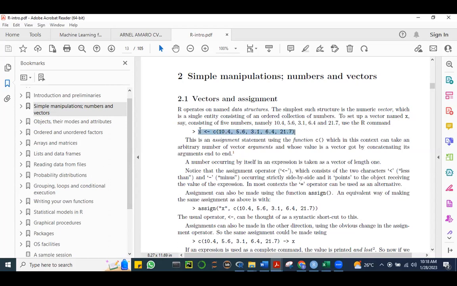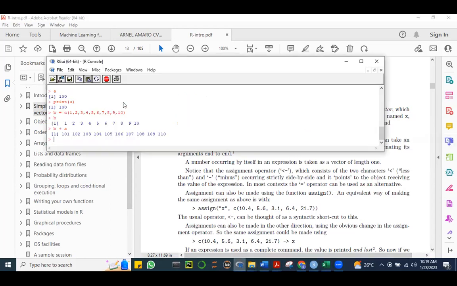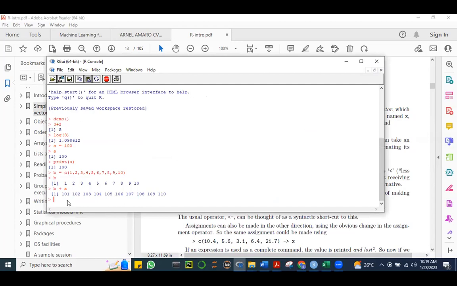So let's copy this, Control C, and then I go back to our console, and Control D. All right, so what will happen in this code? Here we're creating this object called X. And then this one has a name, and again, we're going to discuss that in greater detail later. It's called your assignment operator.